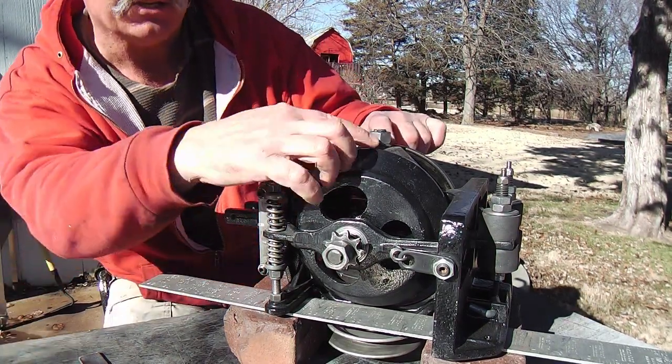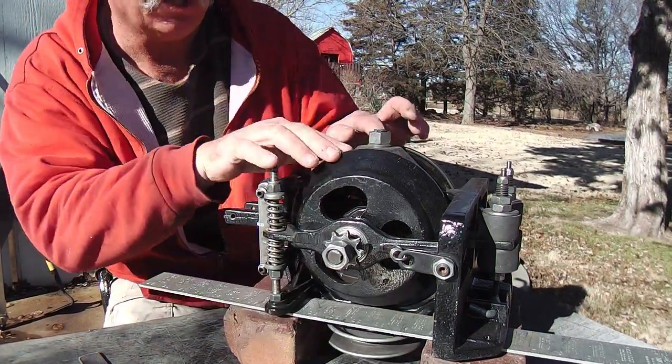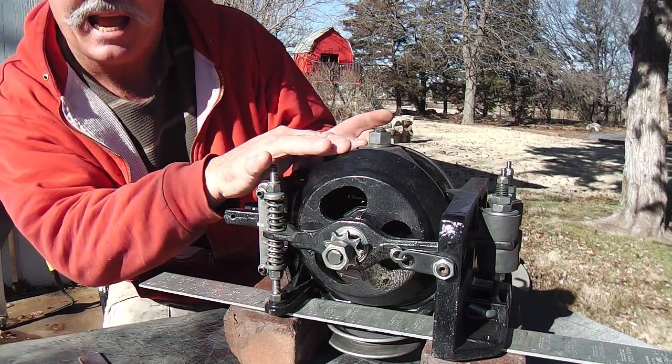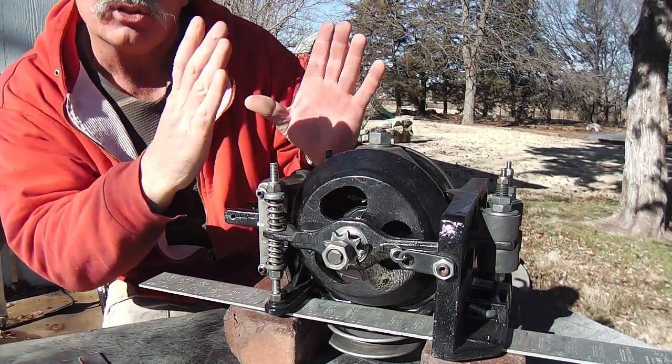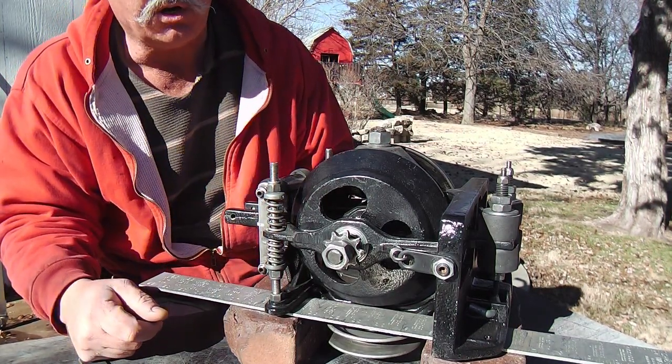Other than that, these two points up top here and down below, you can feel them and see them as a visual gauge that there's symmetry to it. The tolerances, the distances are the same.